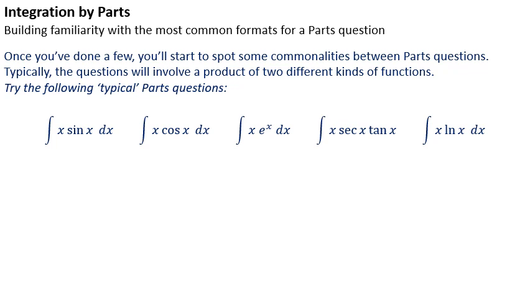You can then go and have a look in the formula book and identify what the derivative of it is, if that's what we're looking at, or maybe it's the integral of that we know. Whichever one you can find, have a look, and that might help you to see what's going to happen if you break it apart. But I'm pretty sure in this case, you'll find it works best if you have u equals x and dv by dx equals sec x tan x.